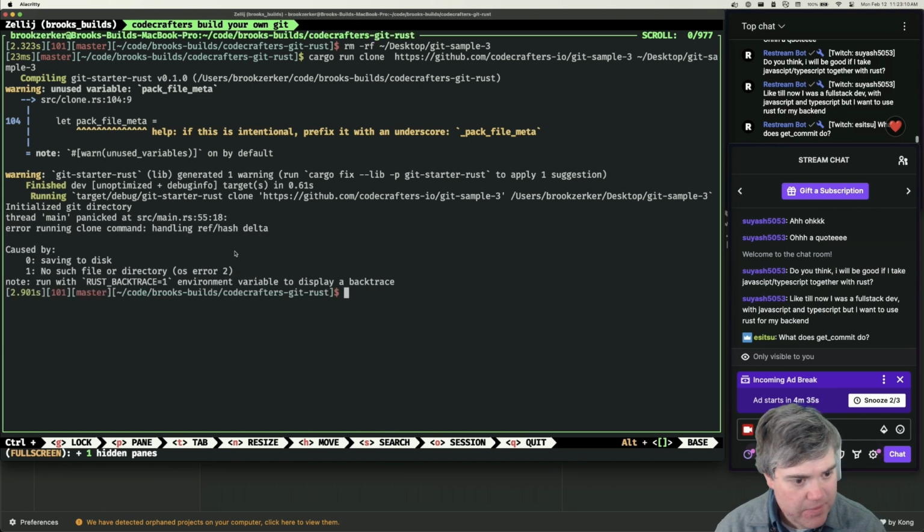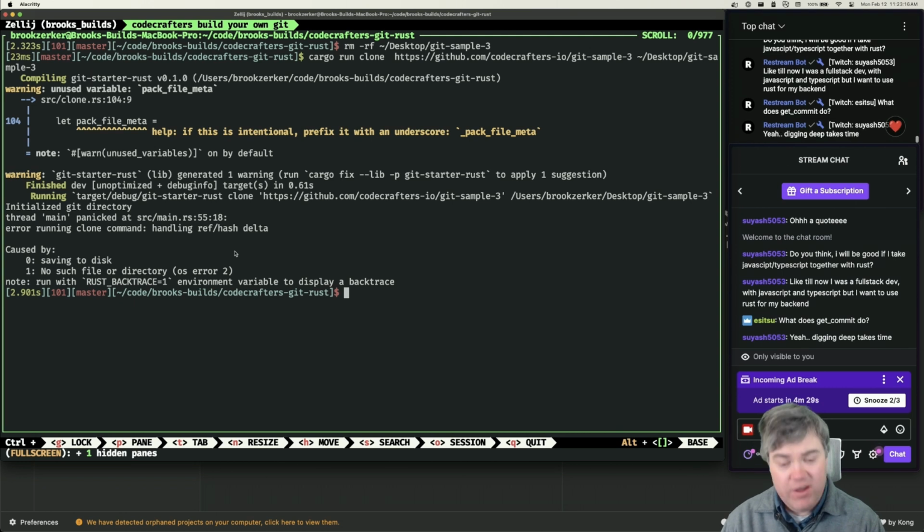Okay, like till now, I was a full stack dev with JavaScript and TypeScript, but he wants to use Rust for your backend. Okay, yeah, that's absolutely yes. You're a full stack dev, so you understand how your front end is separated from your back end, and you're just using those API requests from the front end, from somebody's browser, which is somewhere in the world, to your server, right?